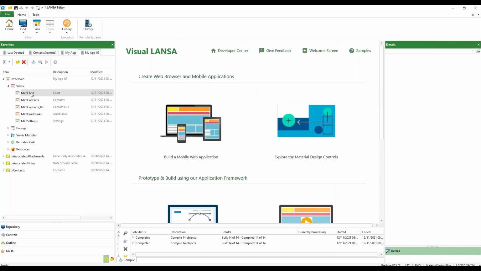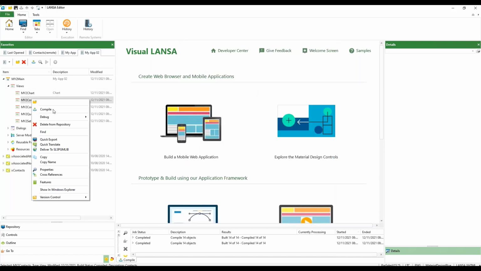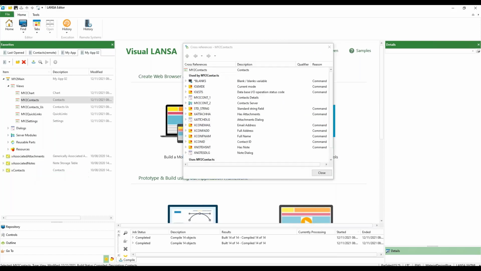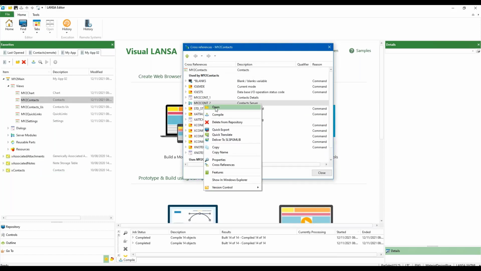So we can see exactly what each one of these is using, and I can even open it up from here. It's all context sensitive inside the environment. This is why the maintenance burden has been reduced, by up to 80%, because if I make a change I can quickly create an impact list and see exactly where I need to change things.